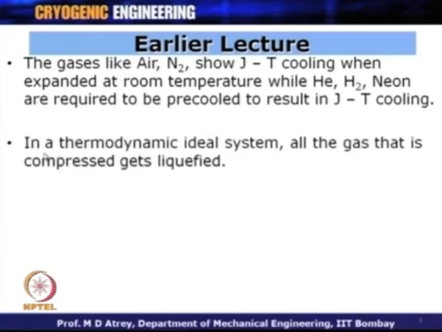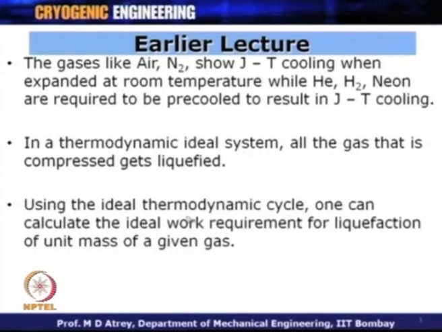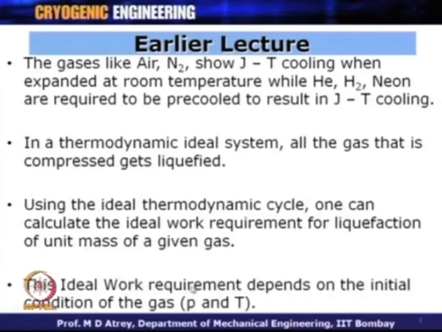Therefore, they need to be pre-cooled, and then only can they result in JT cooling. We studied the thermodynamic ideal system for gas liquefaction, where all the gas that is compressed gets liquefied. Using the ideal thermodynamic cycle, one can calculate the ideal work requirement for liquefaction of a unit mass of a given gas. This ideal work requirement depends on the initial condition of the gas, which is nothing but the initial pressure and temperature of the given gas.